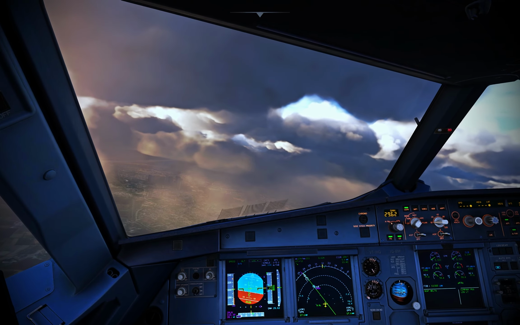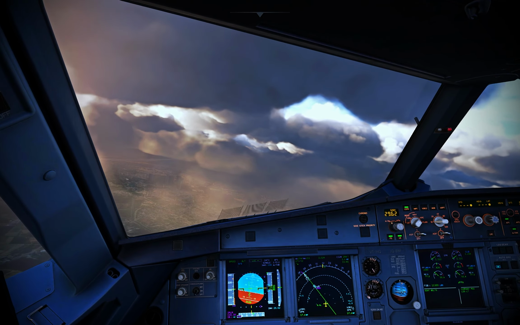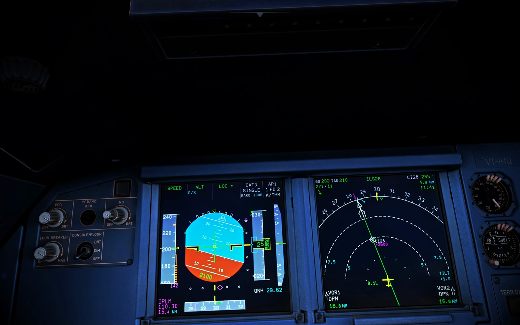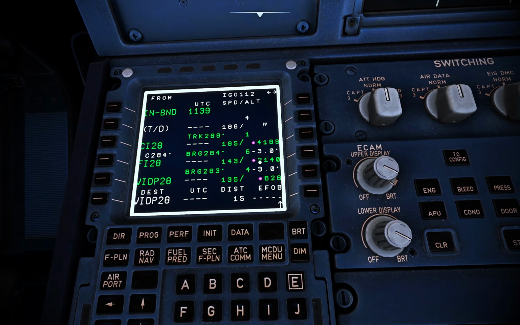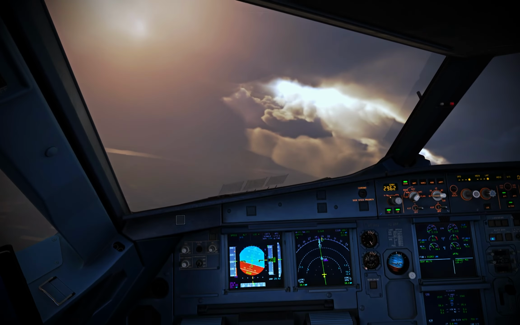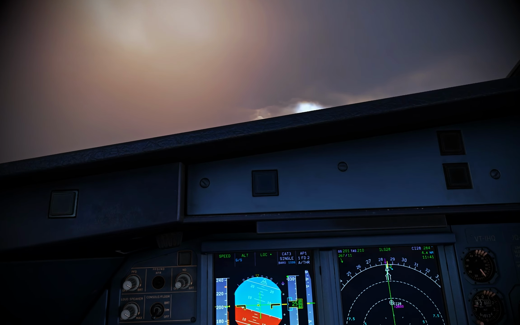So now heading is of no use. We will start intercepting the localizer. There it comes in. As you can see, magenta moves in. It has to be centered. So we have captured the localizer, and we are still 5 miles from the top of descent.